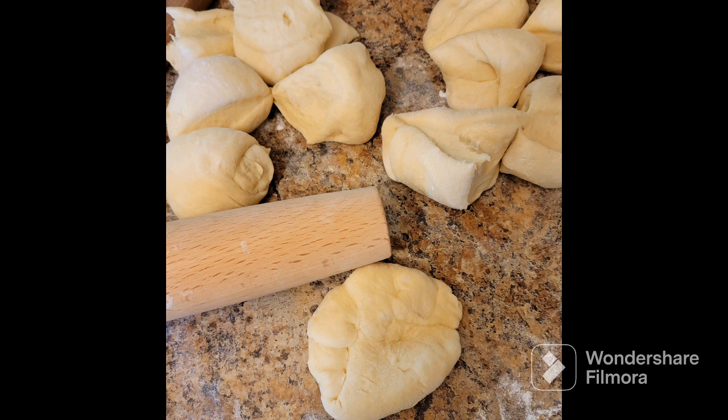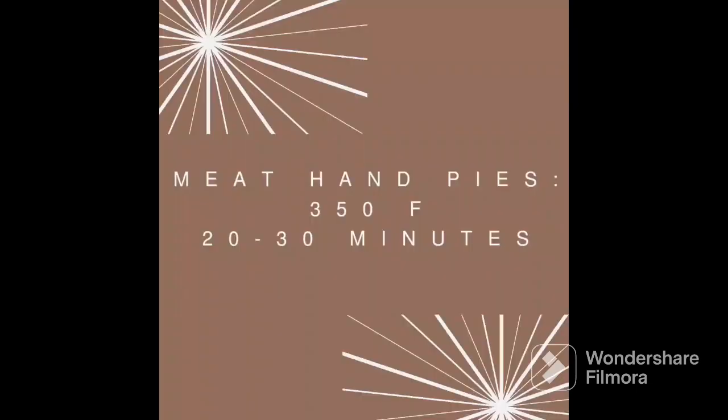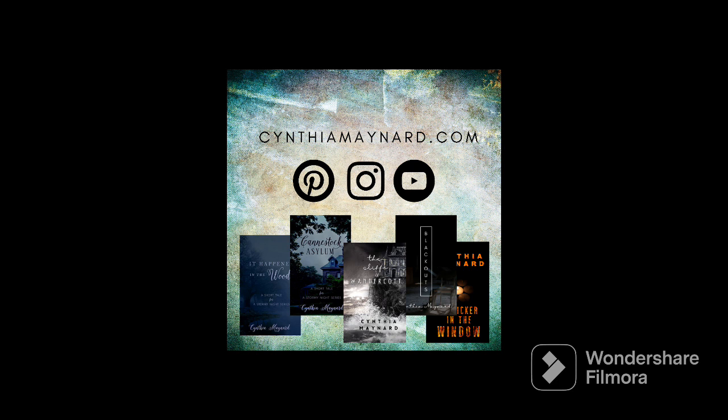And then you're just going to go ahead and brush that over with, you could use some egg yolk, which I've done here, just with maybe a splash of water just to thin it out a little bit. You could use egg white. Butter, whatever floats your boat. Get those in the oven, preheated 350 for 20 to 30 minutes. You could also put this in your air fryer.